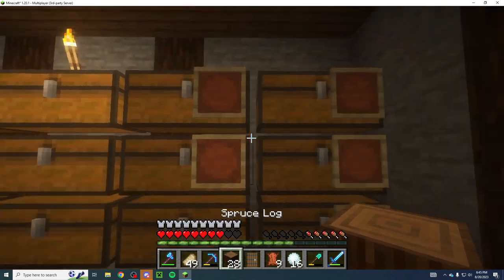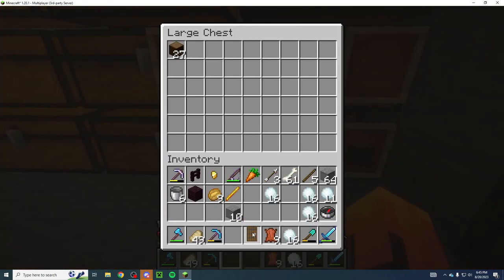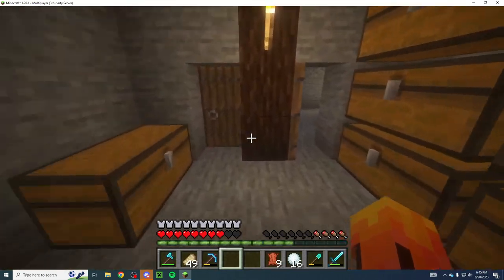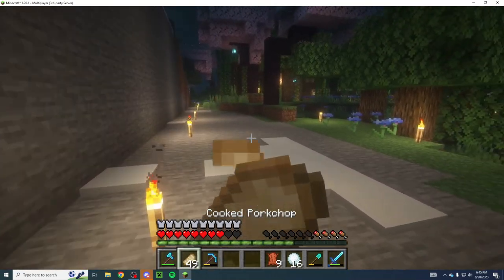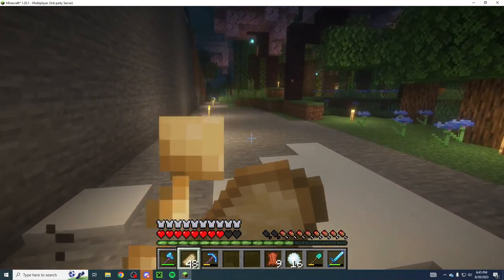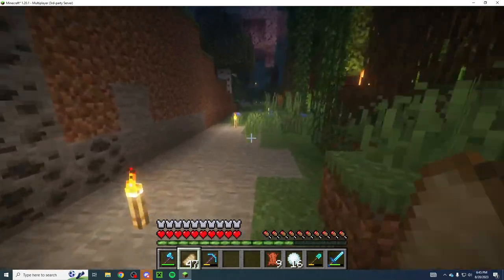Let's do wood in this one. Oh, holy shit! What are you doing? I was looking at a giant pool. Oh. This looks like my gas! You have something wrong with you. Yeah!